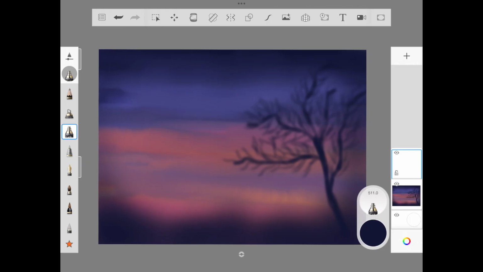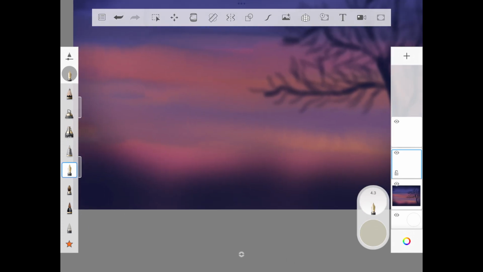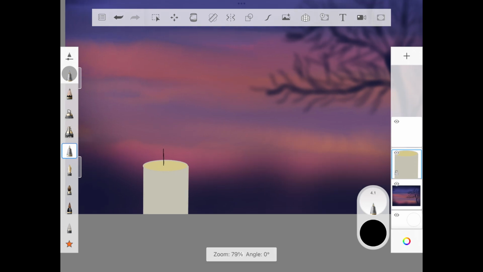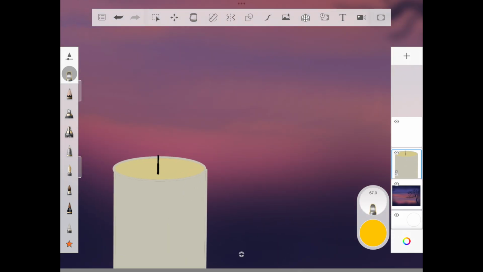We are moving to step 3, which is to draw a candle. This may look a little bit complicated, but just take your time. We are using the fountain pen, and with the help of the draw style we are drawing this oval shape and then a cylindrical shape with the help of the straight option. Once we are done, we are using freehand to add the candle wick. If you look on the right side, I have added a new layer for the candle, and I'm adding a new layer for the flame, because this is going to be a 2-step process.